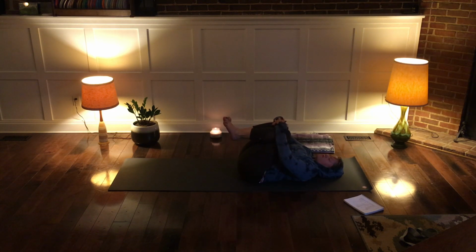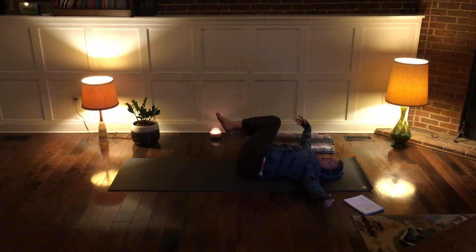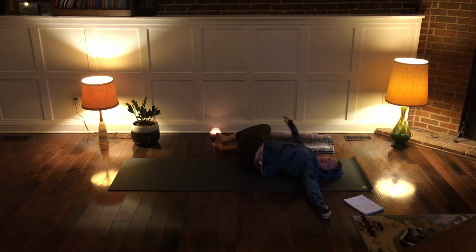You can slowly extend the feet up towards the ceiling, give yourself another nice big hug, and when you're ready, you can drop the knees over to the right hand side, look over your left shoulder to complete a twist. We always end our yoga practice in twists because it kind of helps to wring out the spine. It helps to reset the nervous system. It's a great pose to do at the end of a practice to help seal the gains that you've done over the past hour.